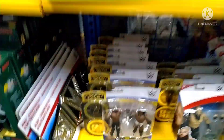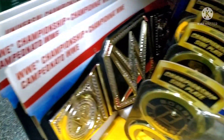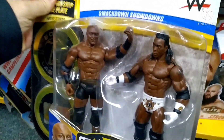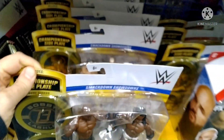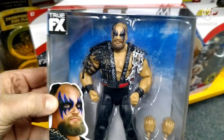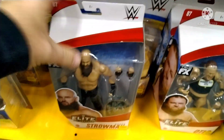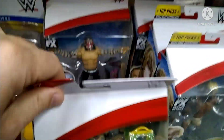I'm happy to say I can see they've got quite a bit on the shelves, so let's get down here and check it out. They've got the kids belts, a couple of the championship showdown figures - here's Booker T or King Booker, Bobby Lashley, I like that set. Now this is what I want to see on the shelves - the Warlord, the Powers of Pain Warlord. Have a look at this - this is the collector's edition from the series. Pretty rare, pretty happy to see it on the shelves. I reckon I'll grab that one.